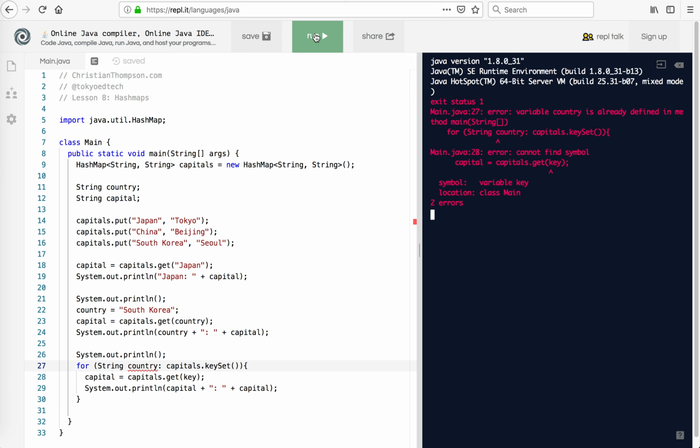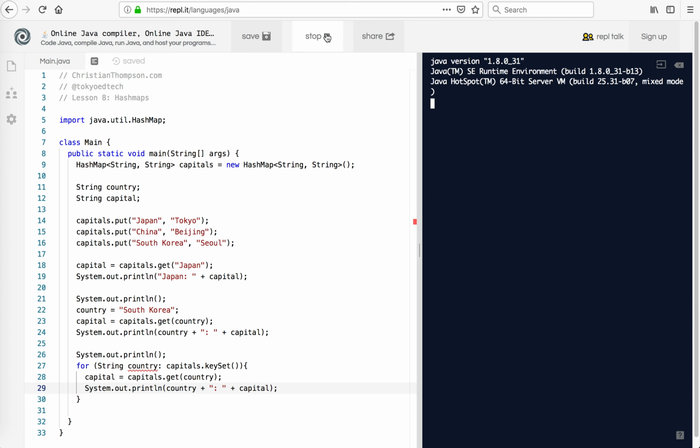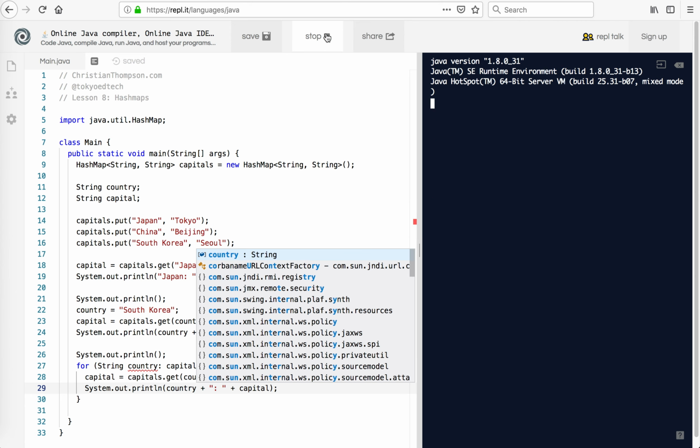Okay, so you're going to see here, for String country, cannot find symbol. Well, we got capitals, so this should be country. I made a little mistake there. And this should be country. Let's run that again and let's see what happens.